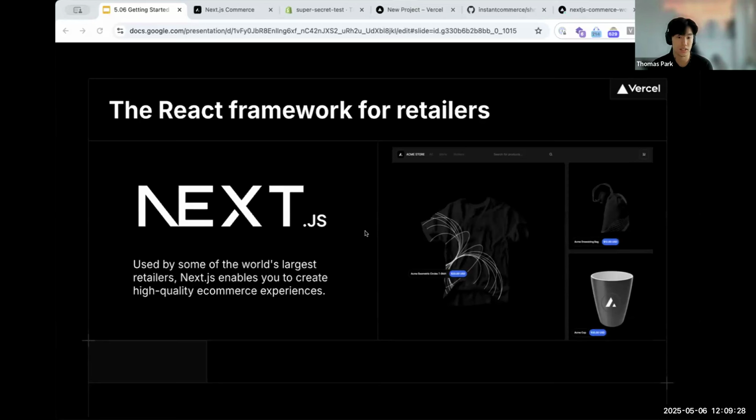And what really sets us apart is that rich ecosystem, right? We're going to walk through this throughout this presentation. There's many different ways to loop in Next.js, whether it's through different libraries, through different tools, right? Even with hosting or AI with V0 or Vercel. We want to make sure that you guys are building on a framework that's designed to scale, to perform, and adapt to the future of the web.